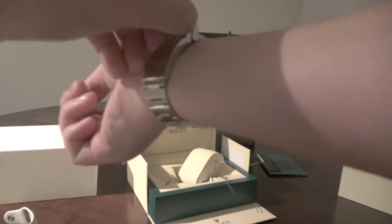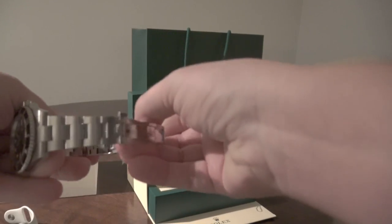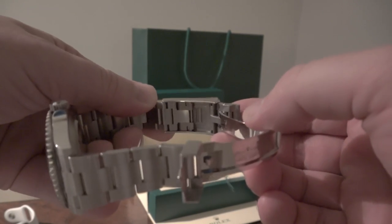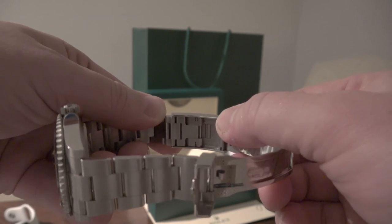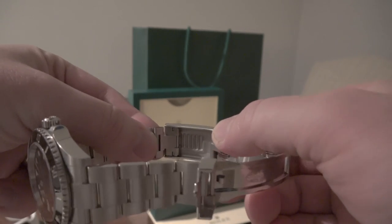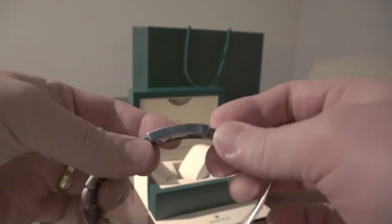All right, so a cool feature about this, which isn't anything new, but the thing I really love about the Submariner, is that when you take it off, you can adjust it on the fly. If you see inside here, we have what's called a quick release. Well, I don't know what it's called, but it's a cool little feature. What we can do is pop it up and slide it back and forth. You see I have like 6 or 7 different little ratchets there. I can slide it up. Boom. And now I've just made it tighter.